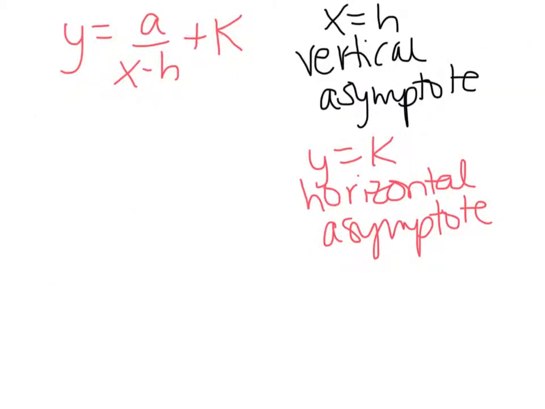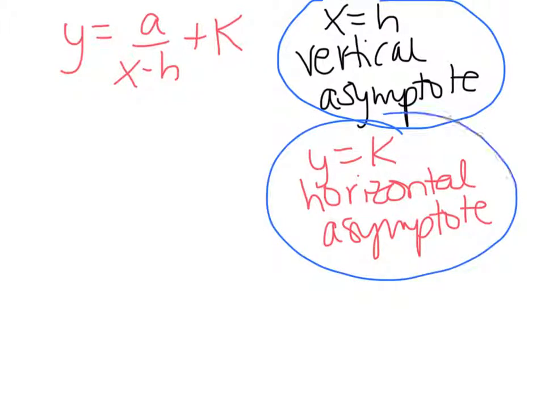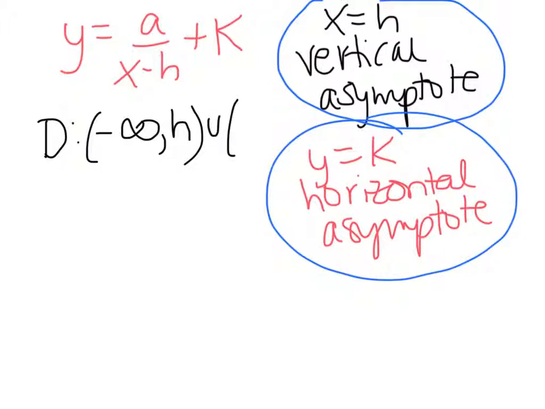All right, we also need to look at the domain and the range. So just to review, x equals h is your vertical asymptote, y equals k is your horizontal asymptote, and when you go to do your domain, remember your domain is going from left to right on your graph, you're going to take your negative infinity to your h value, which is your vertical asymptote. We're going to have the union symbol, and then we'll go from the vertical asymptote to infinity. So the domain has two pieces to it. It's negative infinity to your vertical asymptote. It's going to take a break there, and then after the vertical asymptote, it's going to pick back up again.